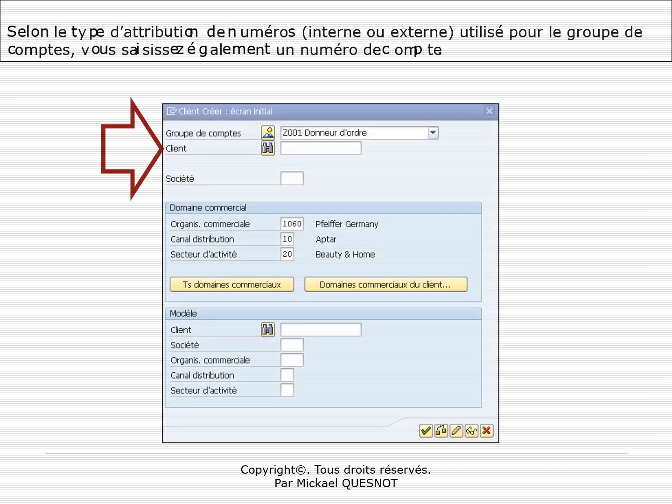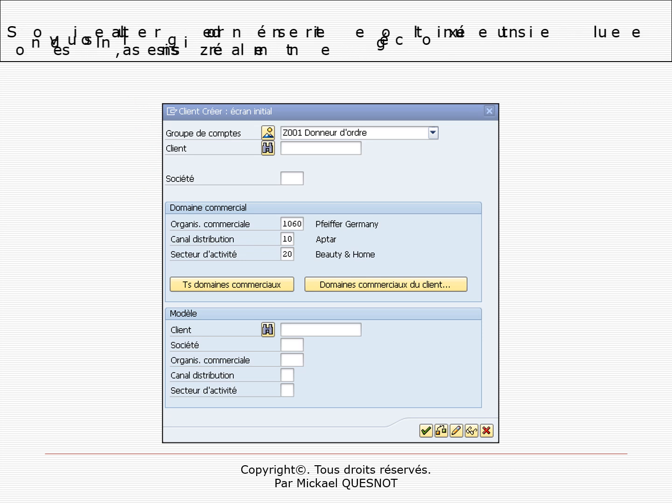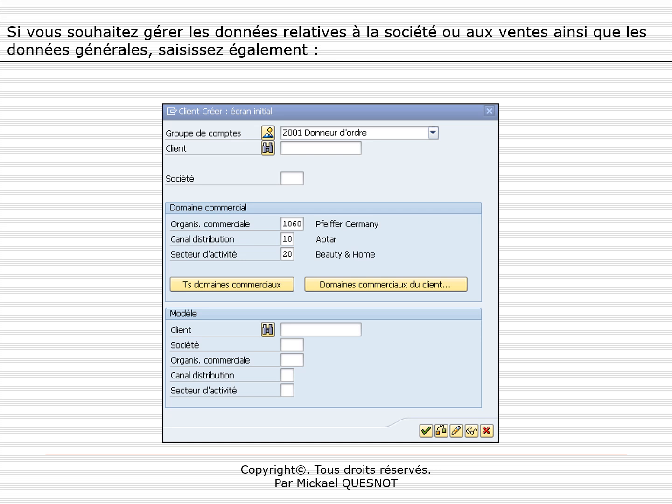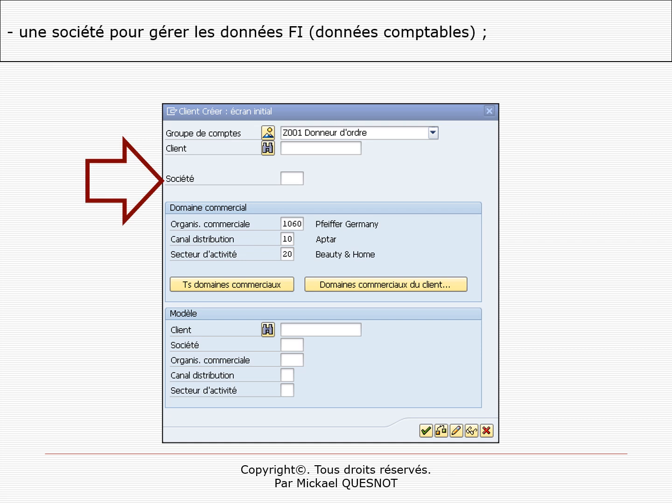Exactly. And you can end up with a situation where your accounting team has one address for a customer, but your sales team has a totally different one. And what happens then? Invoices going to the wrong place. Sales reps calling outdated contacts. It's just a recipe for inefficiency. A classic case.